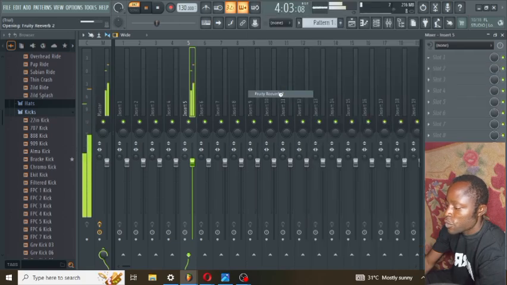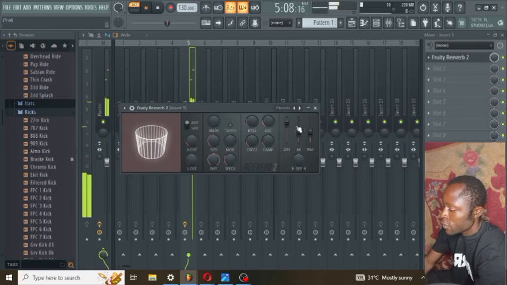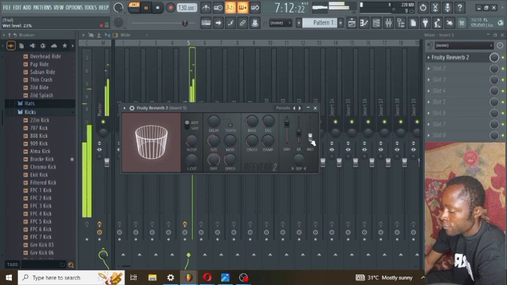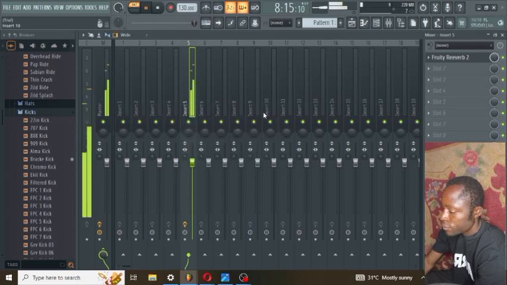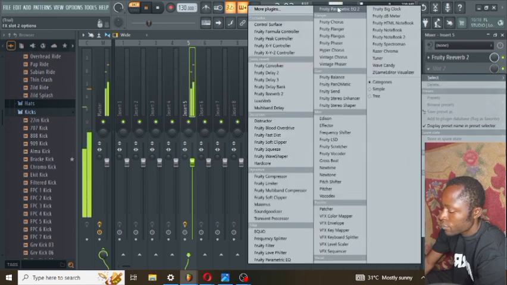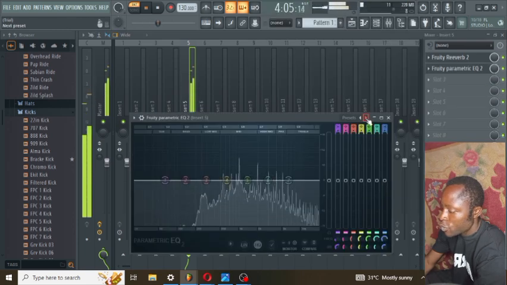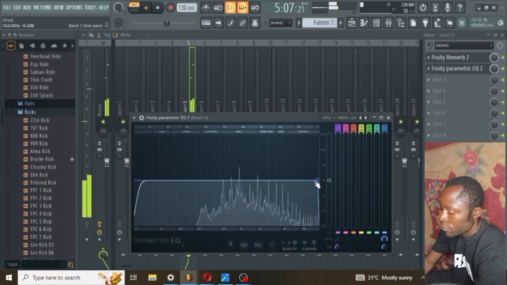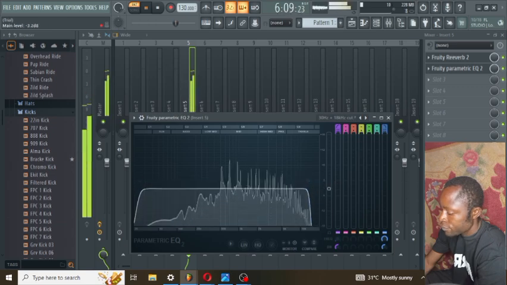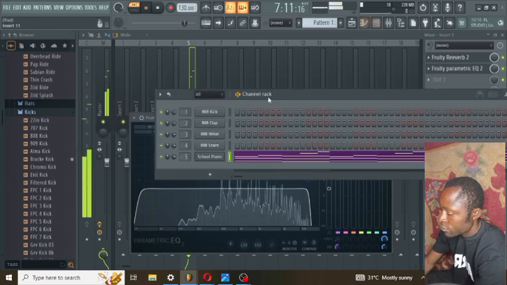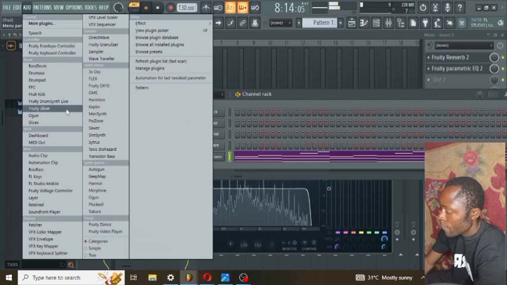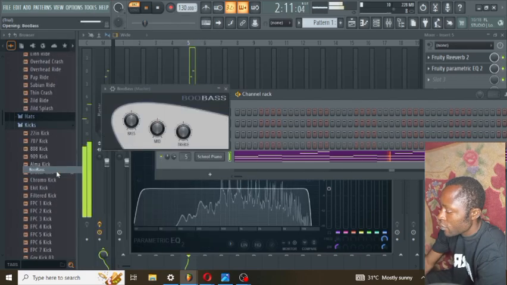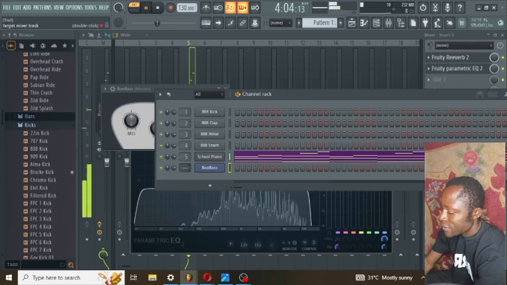Now I'm going to add a flute reverb too. I'm going to add a parametric EQ too. Now I'm going to pick another instrument again called Bull Bass.